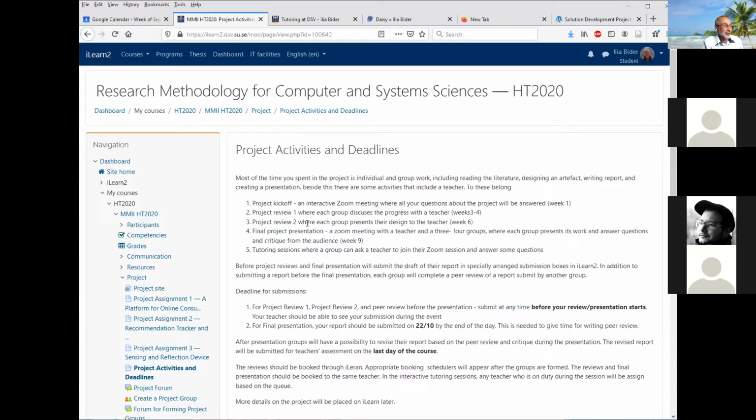And the final presentation will be made to 2 or 3 other groups. We will combine a slot with 3 or 4 groups together, and each group will present their design.